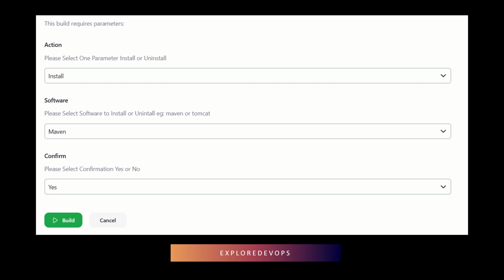So let's wait for some time. Let's discuss some theory here. This is not going to be very long, but it is very important so that we'll be aware of what we are going to do in today's video. We'll create one parameter, the action parameter, whose values will be install and uninstall. We'll use a software parameter with two values, one for Maven and one for Tomcat, and a confirmation parameter with values yes or no. I have just taken this example.